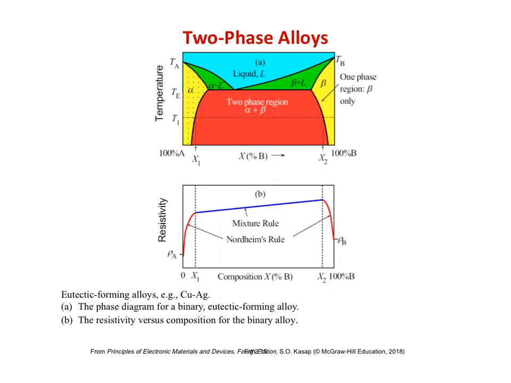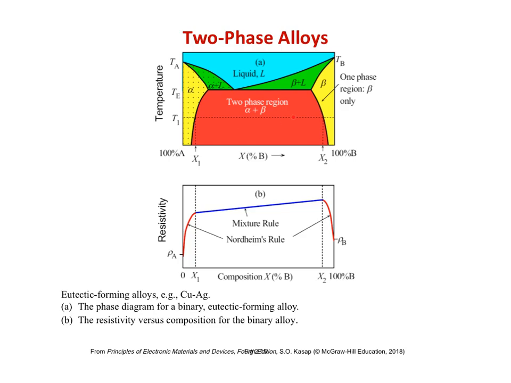We end here with an example of the resistivity of a two-phase alloy. Consider the two-phase region of a eutectic alloy, here this red region, where at a given composition in the two-phase region we would have an alpha material with composition X1 and a beta material with composition X2. If we wanted then to predict or understand the resistivity of this alloy as a function of composition along the full length of this phase diagram, we would consider the resistance in the single phase region to be determined by Nordheim's rule for both the alpha phase as well as the beta phase.